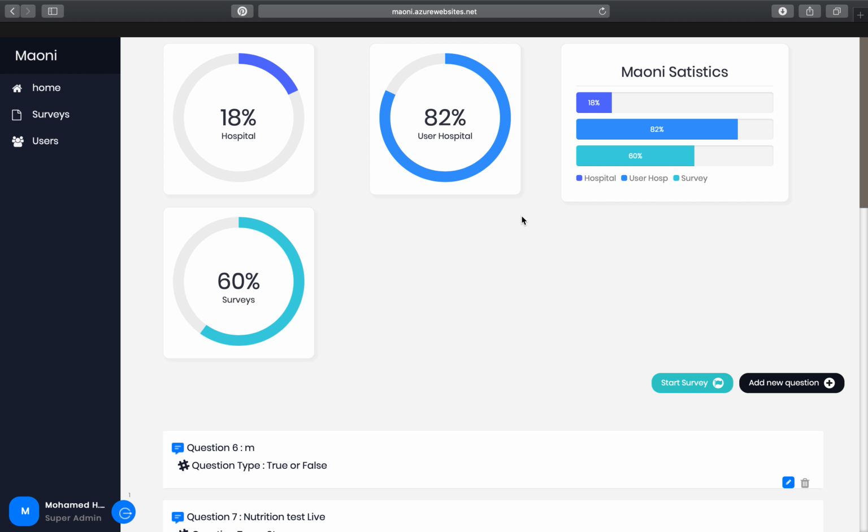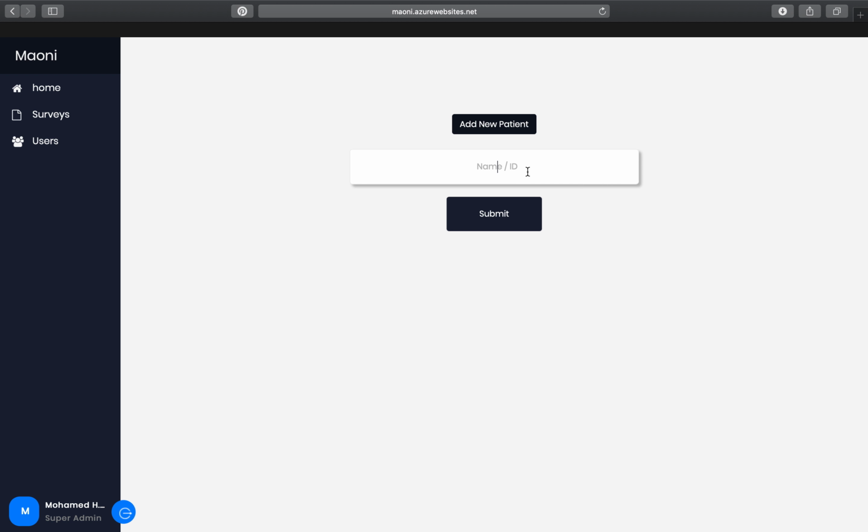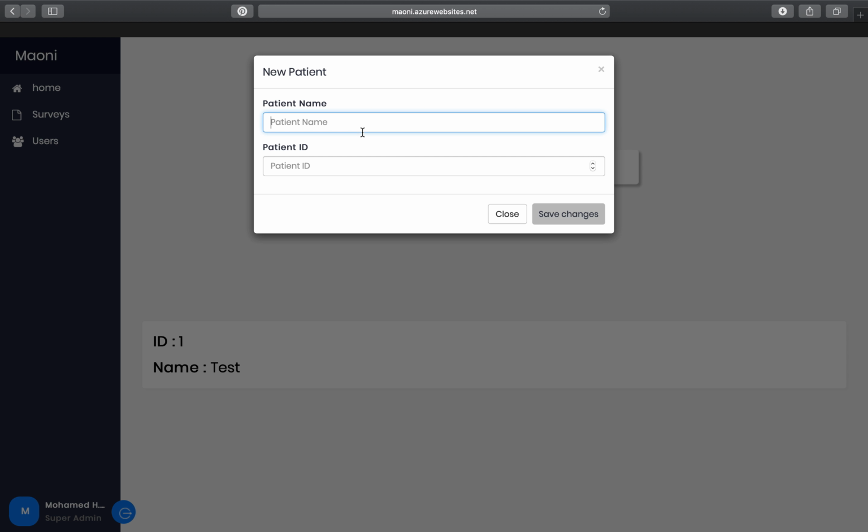So before going to the questions, I will show you this. We press on add new question. Yeah, we have finished this already. We will press on start the survey. So we have two options, whether to write the ID number 1, for example, or whatever ID that you want to add, or add new patient. Write the name, ID, save changes, and you can later choose this ID.